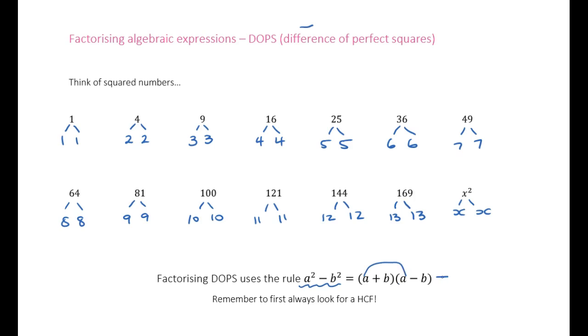If we do first, that's a times a, so that's a squared. Remember, this is just a check over here. Outside, a times minus b is minus ab, write it alphabetically. Inside, b times a, that's going to be plus ab. And b times minus b, minus b squared.